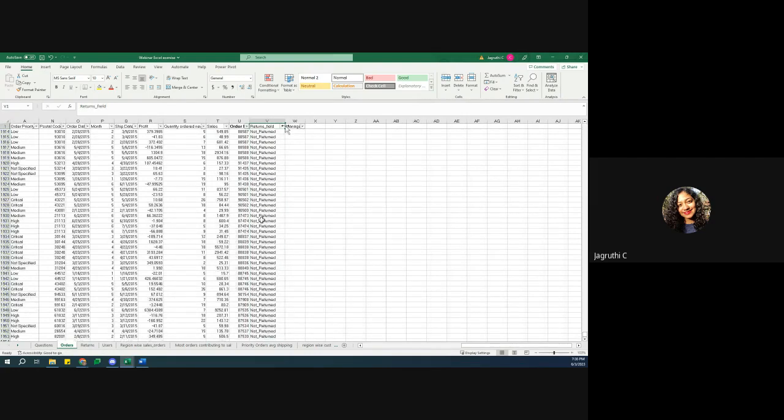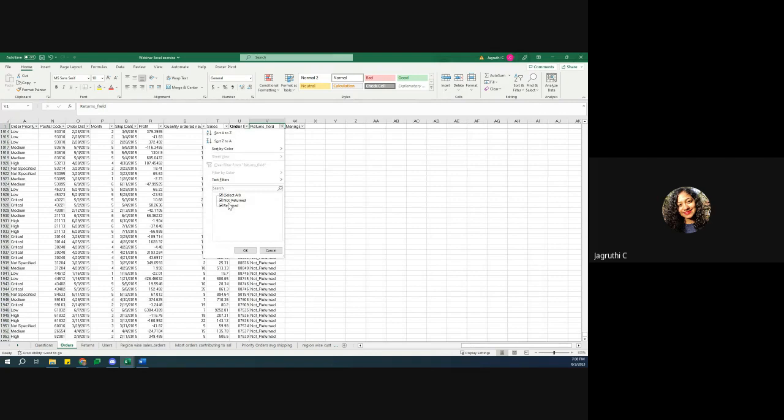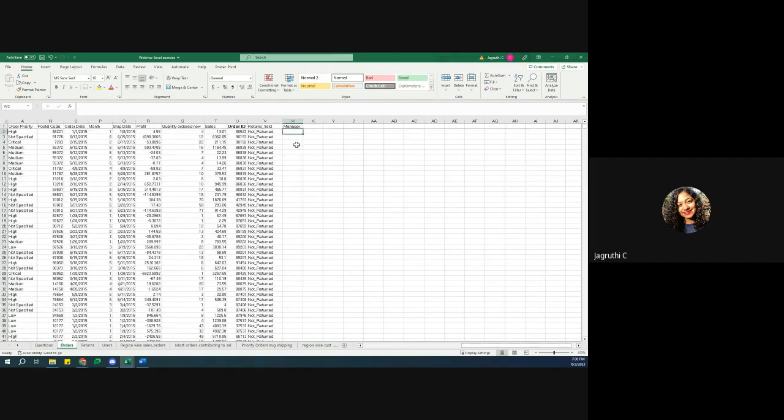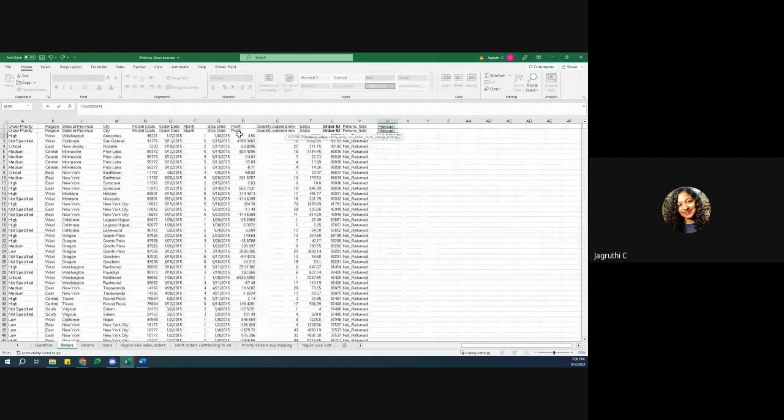So if you put in your filters now, you can see returned and not returned. See, this would become easier for understanding. Now anybody can read it. Let's bring in our managers as well, because manager data is very much important for a couple of our questions here.